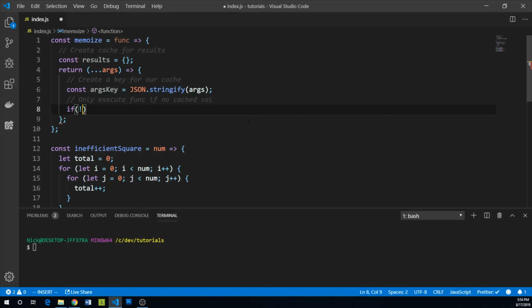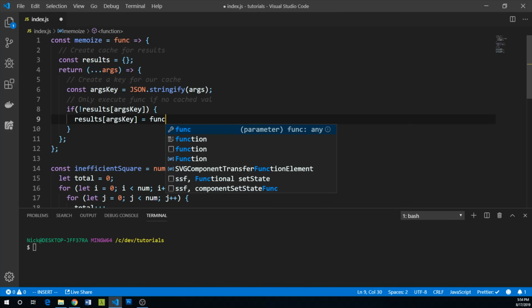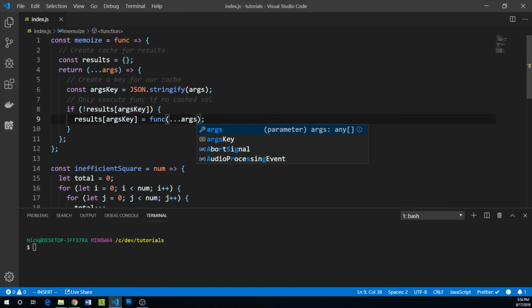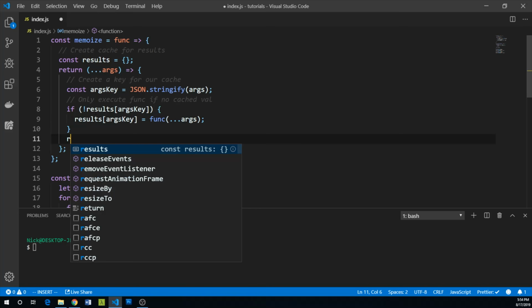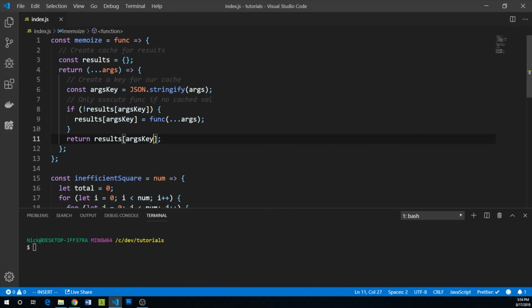In code, we say if the results object does not have anything in the argsKey position, we will actually set that by saying results[argsKey] equals func called on our arguments. Finally, we can just go ahead and return results at argsKey.